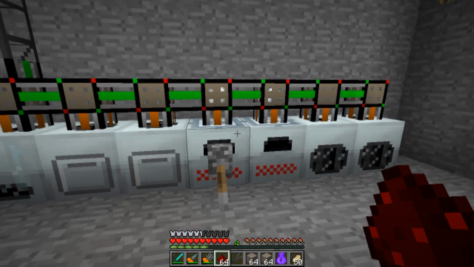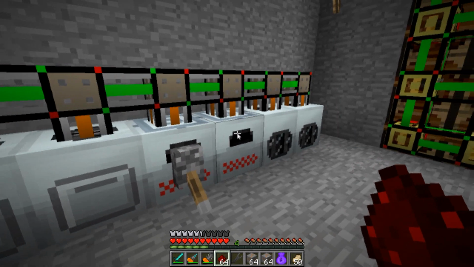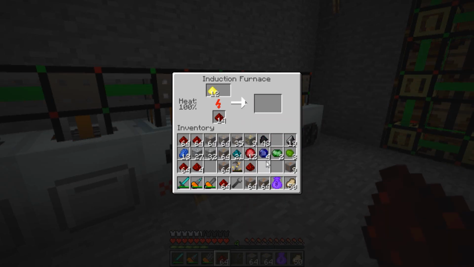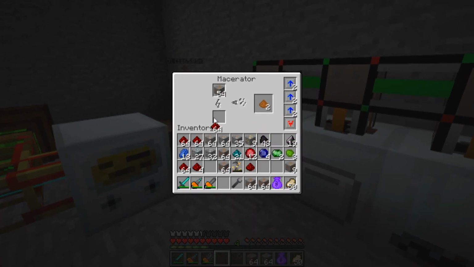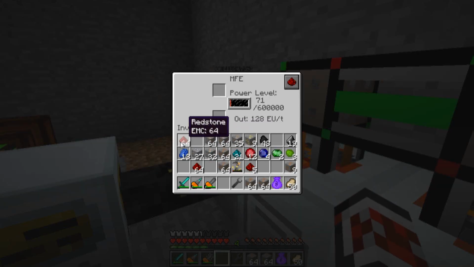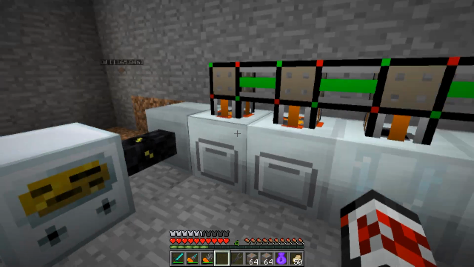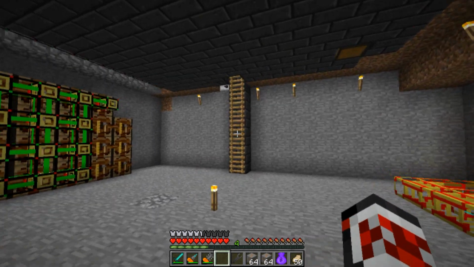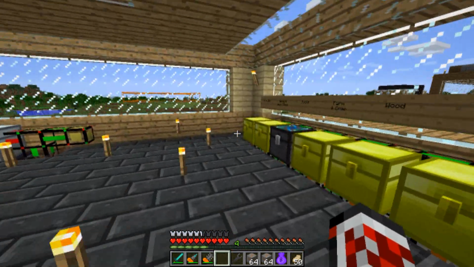Those are all fine. Put the dusts in here. And those should go up. And over here, put a stack of that. And a stack in there. And a stack in there. Yeah, redstone really works well. This kind of thing. So, that's awesome. Everything is pumping along. So I'm just going to wait for all this stuff to get smelted. And I will be back.